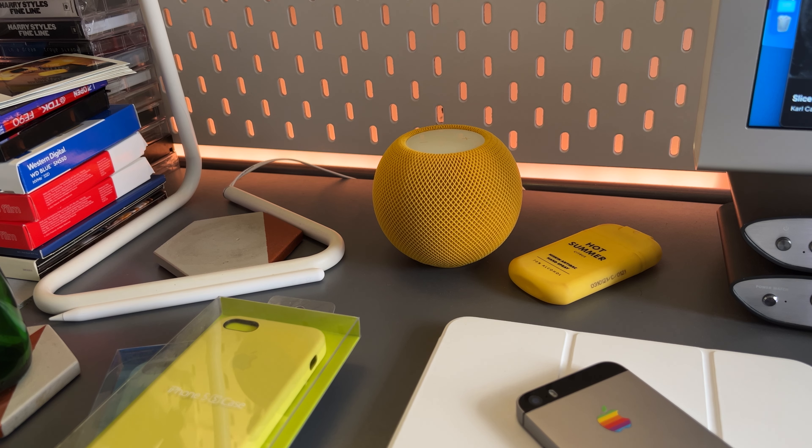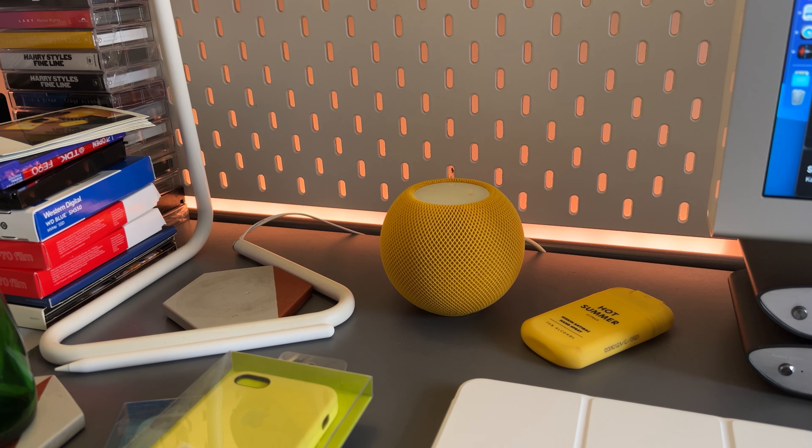It's not amazing sound or whatever. I guess it's fine for what it is. Things I don't like: latency with Spotify and YouTube because those apps use AirPlay 1, not AirPlay 2, unlike Apple Music. It also keeps dropping out sometimes when I'm using it, regardless of whether it's my Mac or my phone. Maybe it's a Wi-Fi issue, but it just cuts in and out sometimes.